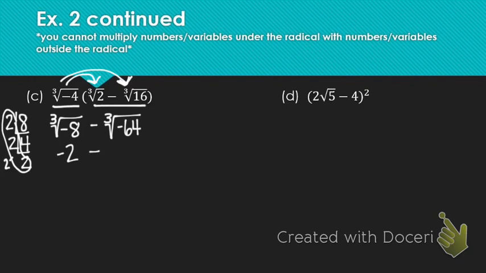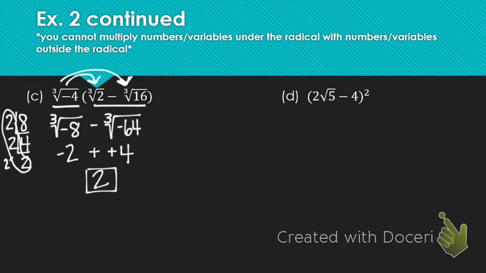Does anybody remember if 64 is a perfect cubed root? Yes, what was it? 4. Again, a 4 can't come out, though. What kind of 4 comes out? Negative 4. Now, what do you guys see right off the bat? Double negative, and they have to become positive. So what is negative 2 plus 4? Positive 2. Final answer is positive 2. And again, if you could not remember that 64 was a perfect cubed root, upside down division off to the side, and you will find it.